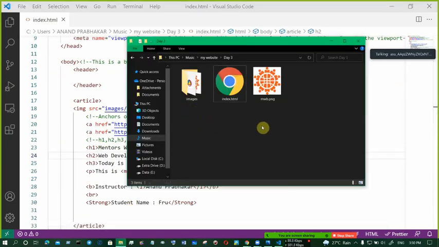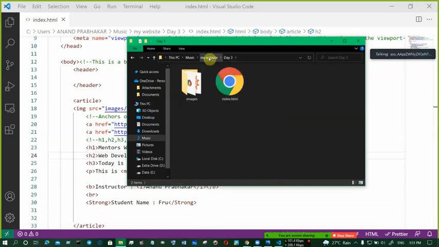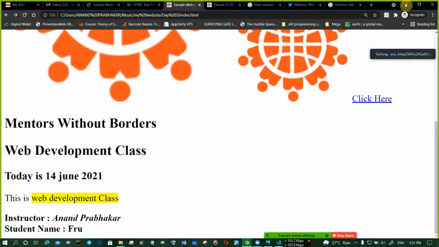One more thing I would like to ask you. Do you know how to unzip a file? I can zip these files and send them to you. Do you know what zip files are? Yes, sir. What do you know about zip files? Please say yes or no. I will tell you if you are not remembering zip files. You know the zip files? I am asking about the zip files.